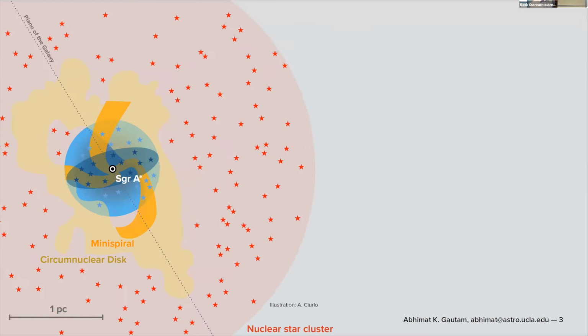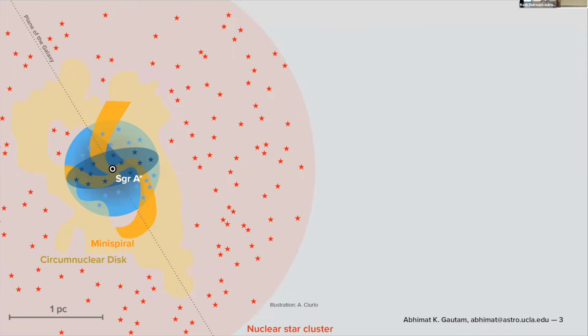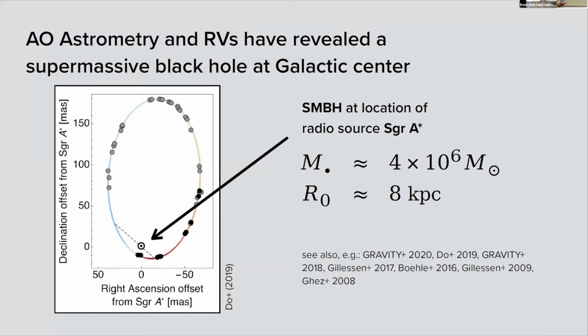One of the things doesn't show up here, but that's okay. I wanted to highlight the size scale of that orbit. I had a line showing that this is the size scale of this orbit in physical scales, about 0.005 parsecs. So this is very, very close.